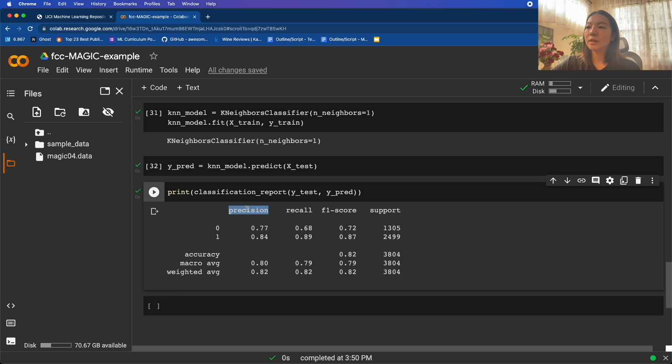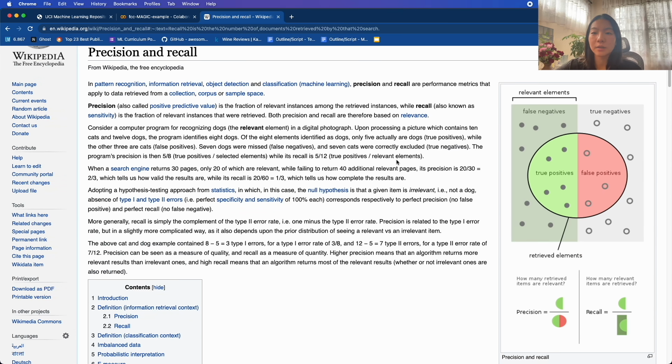Now, precision is saying, okay, you might see that we have it for class 0 and class 1. What precision is saying, let's go to this Wikipedia diagram over here because I actually kind of like this diagram. So here, this is our entire data set. And on the left over here, we have everything that we know is positive. So everything that is actually truly positive, that we've labeled positive in our original data set. And over here, this is everything that's truly negative.